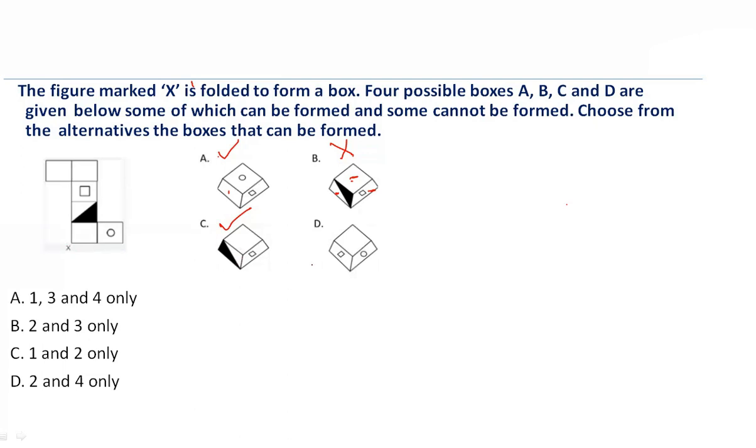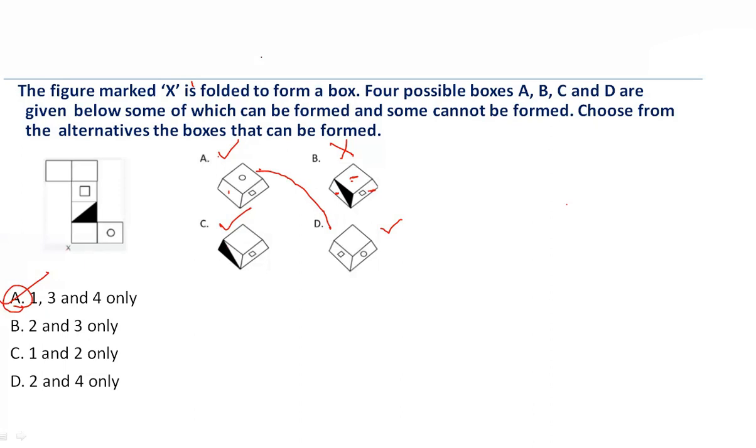Let's go for the fourth image. What is the fourth image? In this fourth image, if you rotate this image in the clockwise direction, then we will get exactly the same thing, right? You see the image one. If you rotate this image exactly in the clockwise direction, then we will get image 4 only. That means as we already know that image 1 is formed from the given unfolded box of X, we can easily say that 4 is also possible. So what is the answer for the question? 1, 3, 4 only. Option A is the answer for the question.